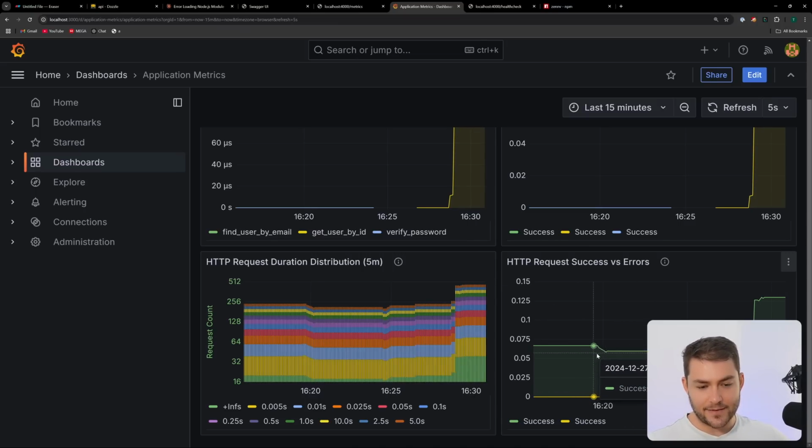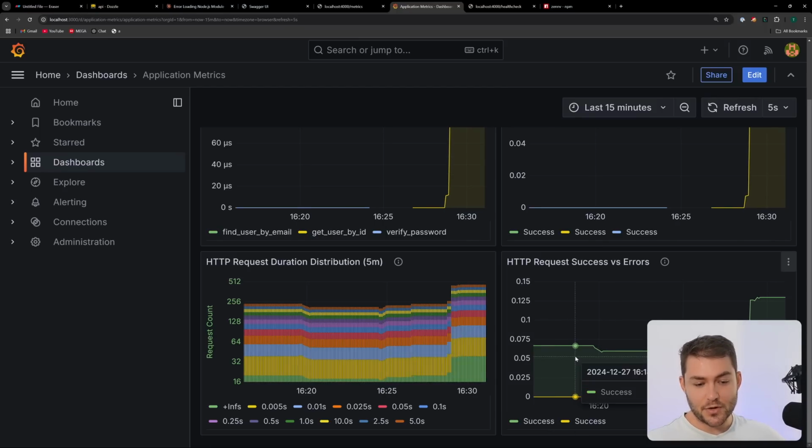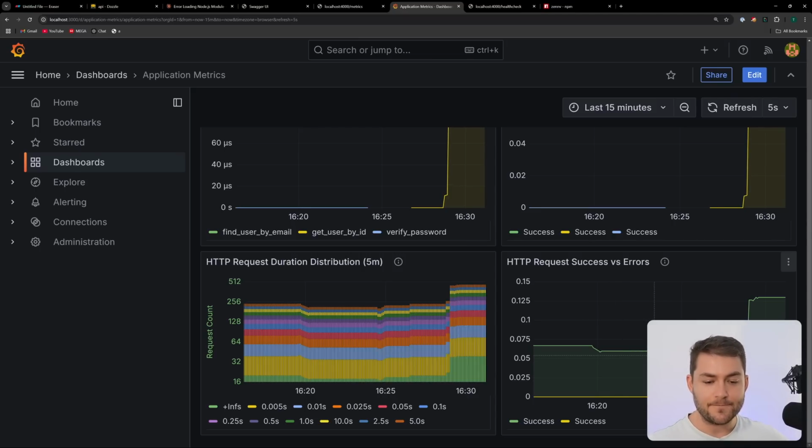So you can see the success and response rate. So you can see here, this is not correct. The yellow should be error. So I think the label is just wrong here. No, sorry, this is correct. This is just showing true or false. So this dashboard could be displayed a little bit better, but basically this is just saying all of the requests have been successful. We've only returned things that are with a status code of less than 400.